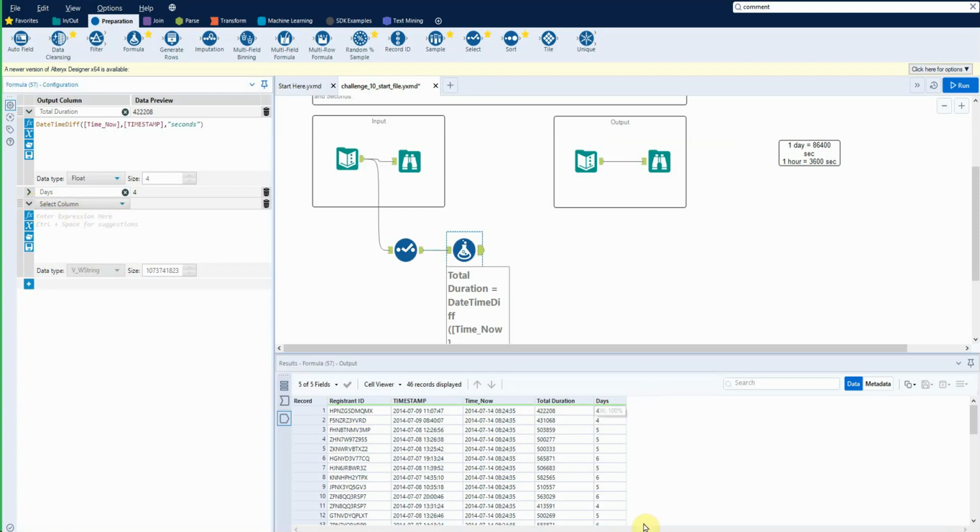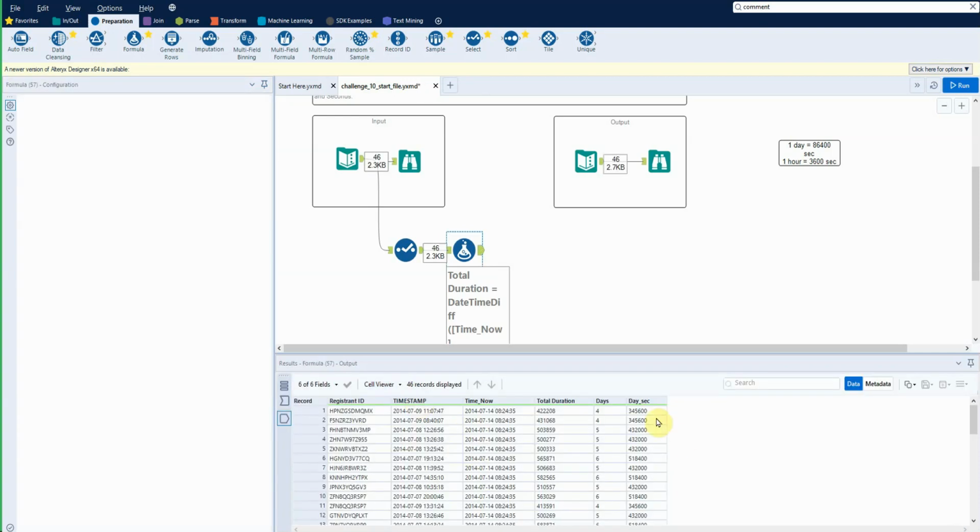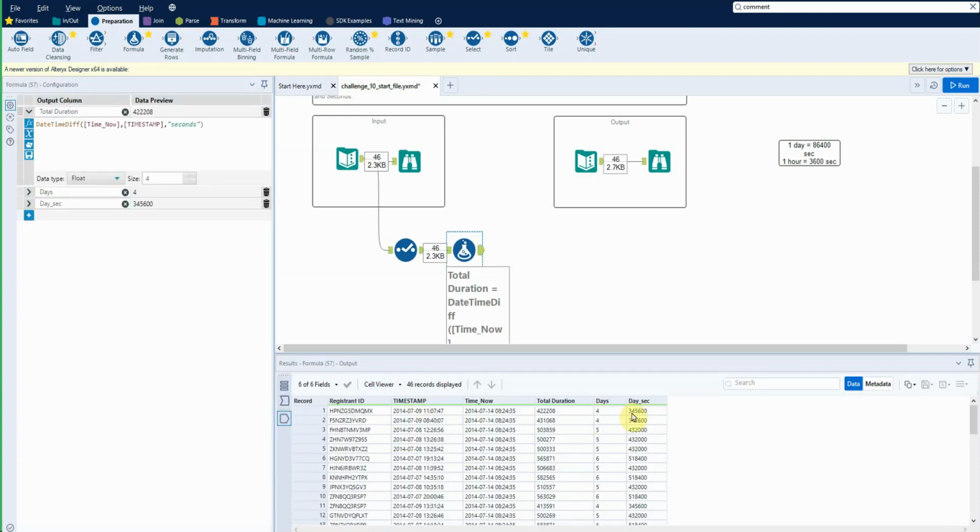Now we need to find how many hours are available, but we need to calculate that from the difference. It's that 0.88 difference we need to calculate. In order to get that, we need to recalculate how much 4 days is equivalent to in seconds. So we'll call this day secs. We'll call this days times 86400. So 4 days is equivalent to 345,600. That's what we used up to calculate these 4 days. So we need the difference between 422,000 and 345,600. That's the remainder to calculate how much hours is left over, and so on and so forth.